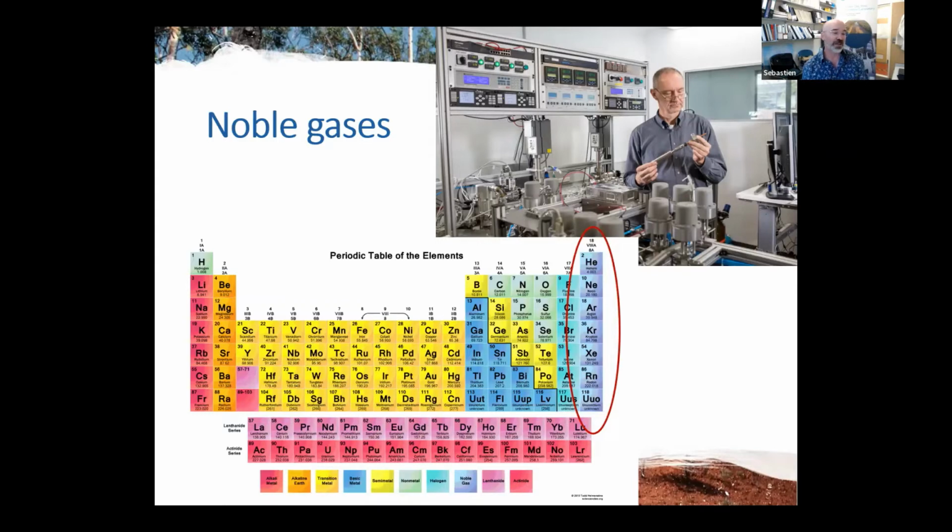So if all the elements were like the noble gases, we wouldn't need chemists, there would be no chemistry. Well, the fact they have no chemistry is very useful as groundwater tracers because, unlike most other tracers, carbon-14 for example, which are relatively easy to measure, it's the interpretation that is difficult. You need to do a lot of massaging to get the information you want out of them. The noble gases are the other way around. Once you get the result, that's it. What you see is what you get. It's the measurements that are very difficult.